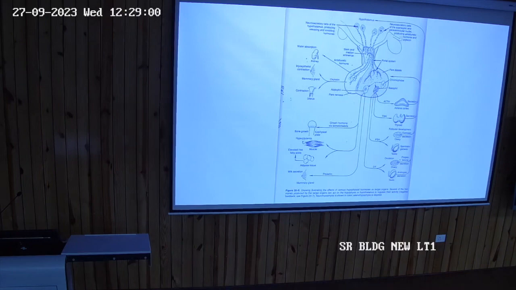Next to this, T3 and T4, as you know, are responsible for body growth. If the level of T3 and T4 is reduced in children, the condition is called cretinism. If the thyroxine level, the thyroid hormone, is decreased in fetal life or in children, the condition is called cretinism. If the T3, T4 level is decreased in an adult, that is called myxedema. M-Y-X-E-D-E-M-A, myxedema in adults. If the level of T3, T4 is increased, that is called thyrotoxicosis.